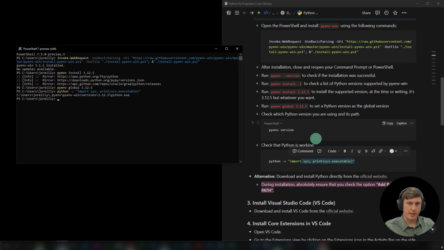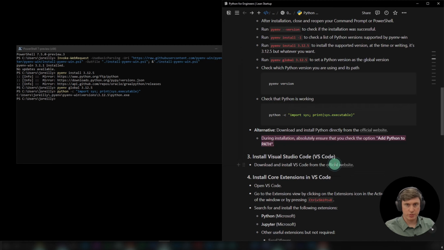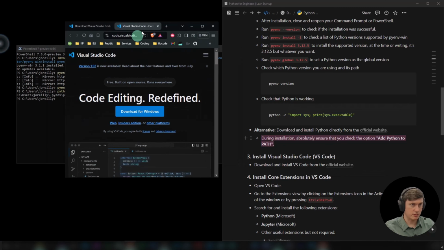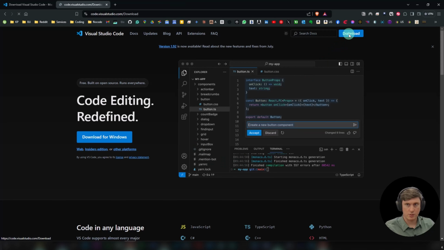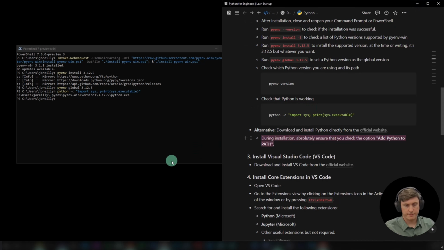Okay, next step is to install your interactive development environment. You can use a lot of different ones. My favorite is VS Code. I recommend it because it does so many different things all in the one place, and it's a good workstation for lots of different code related stuff. So I encourage you to go to the VS Code website, which is this guy. You're going to see a download link. You're going to want to use the Windows download unless you are a Linux or Mac barbarian. So download that, install it. I've already done that.